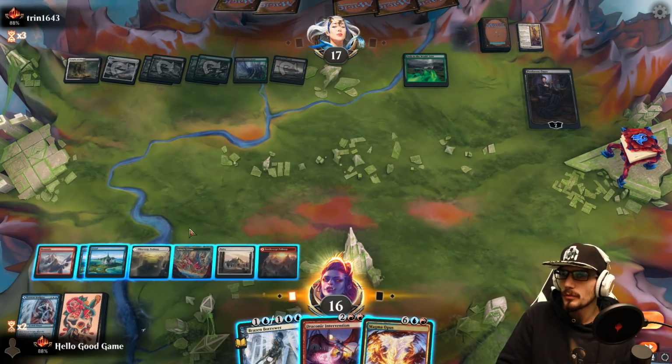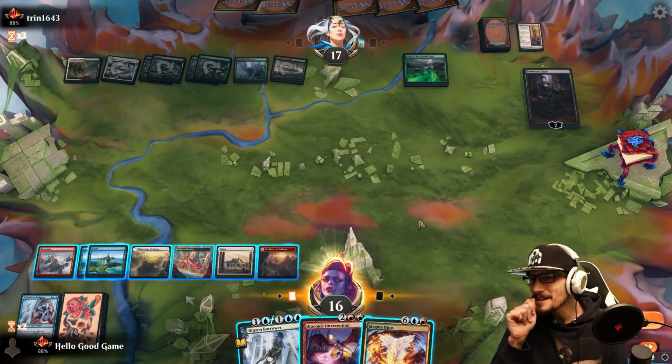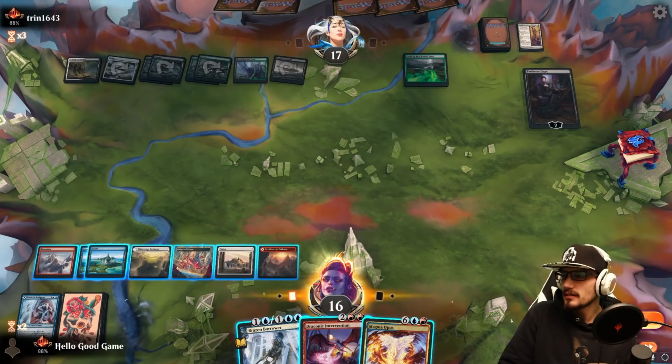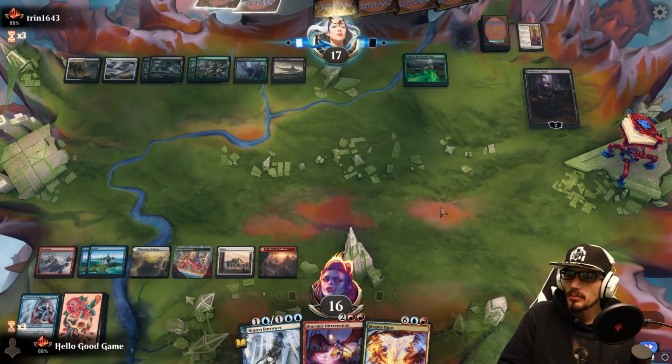1, 2, 3, 4, 5, 6, 7. Of course it's not 8. Is that a +1 ability? Okay. That's our turn. We can bounce and play it.